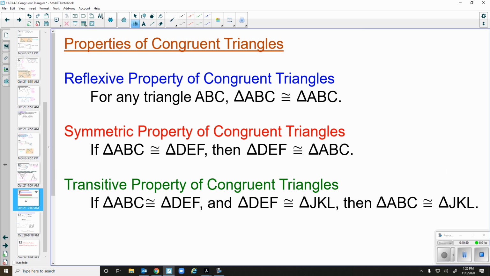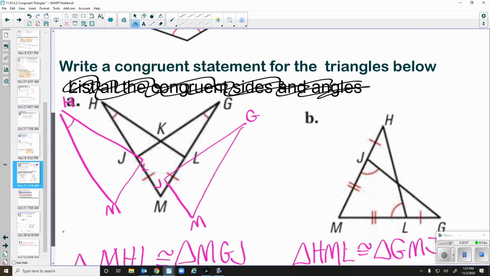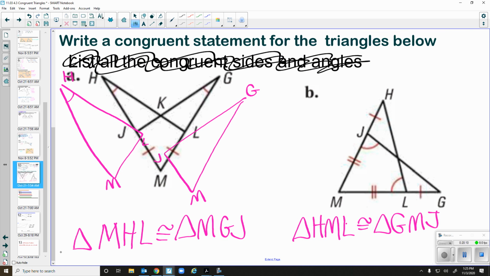Okay, we're almost in the home stretch. We do have properties for congruent triangles, so we still have reflexive, symmetric, and transitive. You are going to see reflexive actually get used in problems like this, where we have a proof and one of the angles is used in both, the corresponding part of both angles. If we are trying to prove a triangle is congruent, we're going to learn angle, side, angle, side, angle, side, angle, side, all of those things.